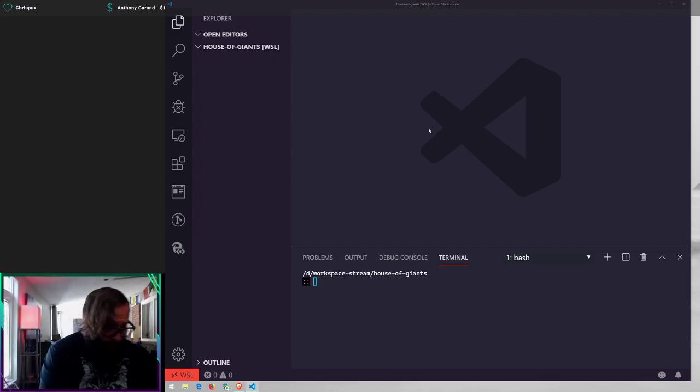I figure this is probably just a good way to get people to see the full process of building a site in Gatsby and what that looks like. There's going to be likely a lot of times where we're just poking around trying to find out how to do things in Gatsby, because I'm not by any means a seasoned veteran at building Gatsby sites. So that's kind of the gist of it. That's more or less what we will be tackling in this series of streams.